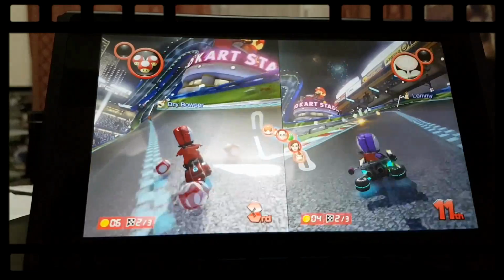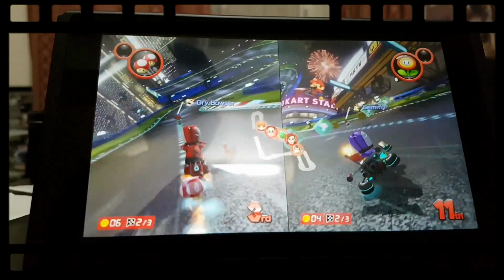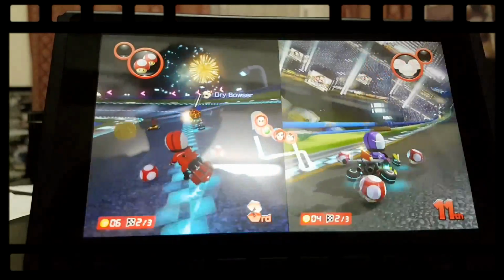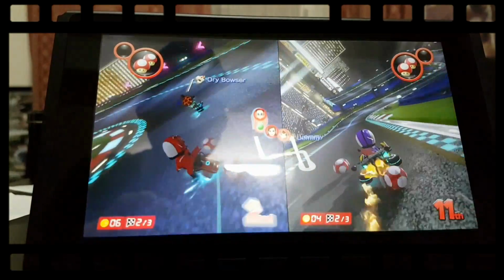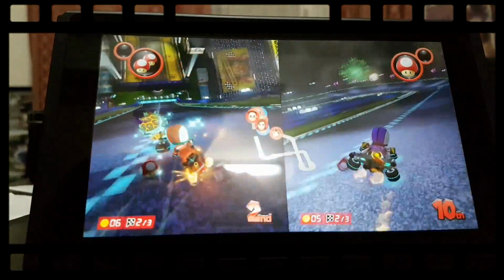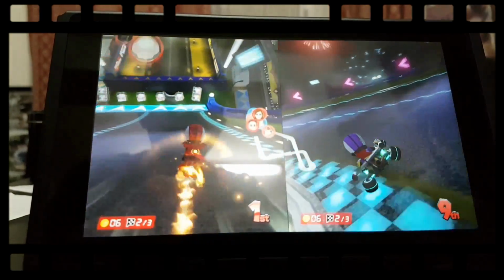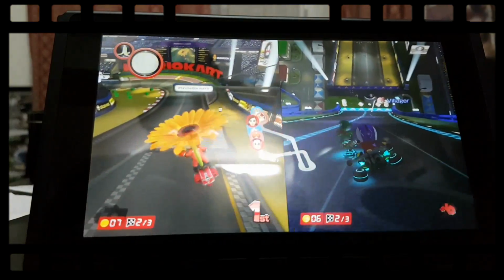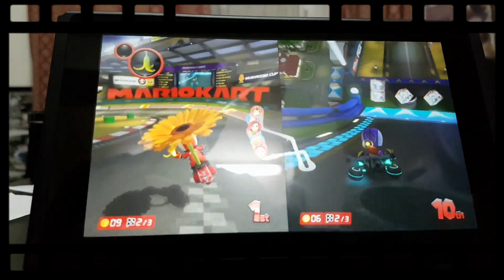It does need a lot of practice, to be honest. Yeah, especially if you're not familiar with the older Super Mario Kart. It's very similar to the Wii one. I expect this to be nearly the same as the Wii U one. But the controls are just amazing on this.